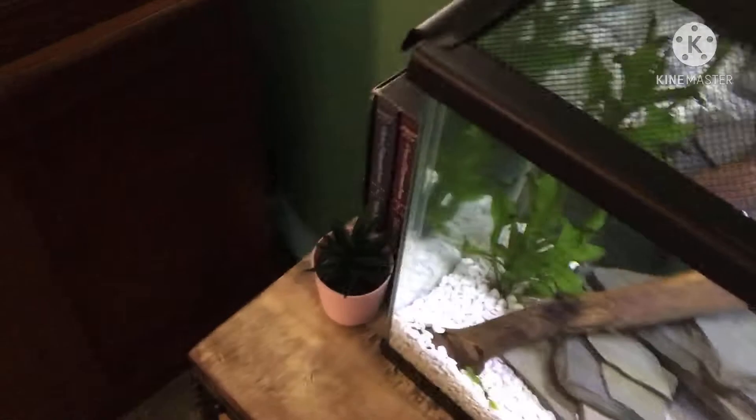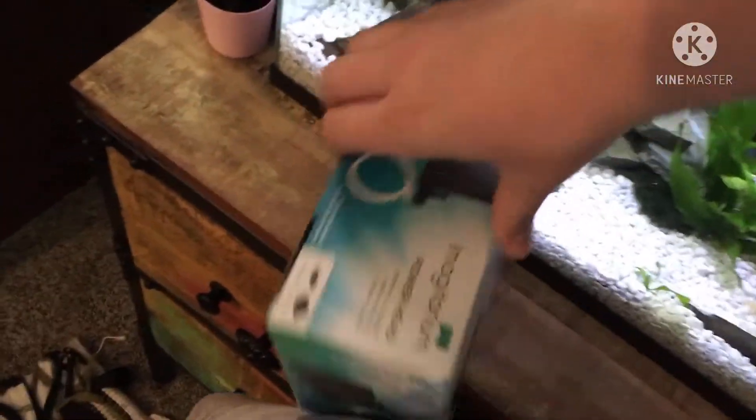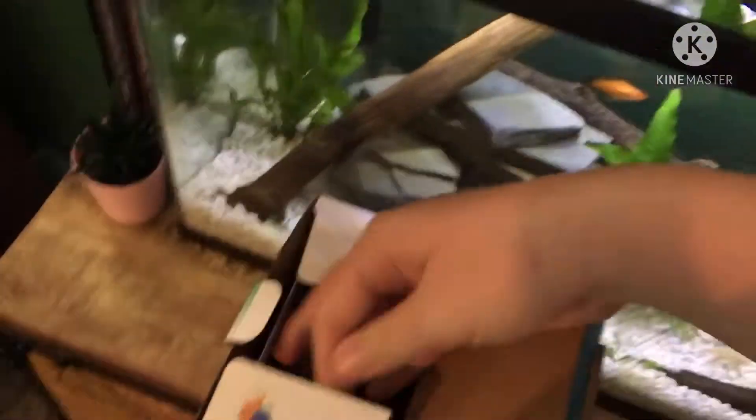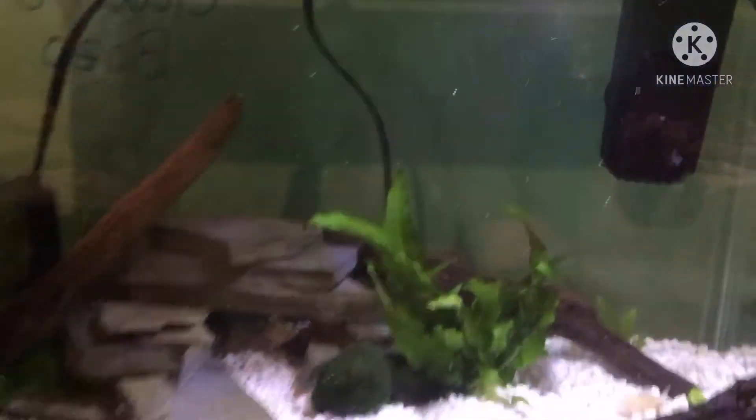Okay, I'm back downstairs. I had to clean the camera. I'm going to set up the power head and then we're going to let the fish acclimate. I really like this lid — just put those back there. I have two filters on this tank. I know how to put together the power head, I think. I'm going to put this together real quick and then put it in the tank. I have the flow going — it was too much up front, so it's back there now.